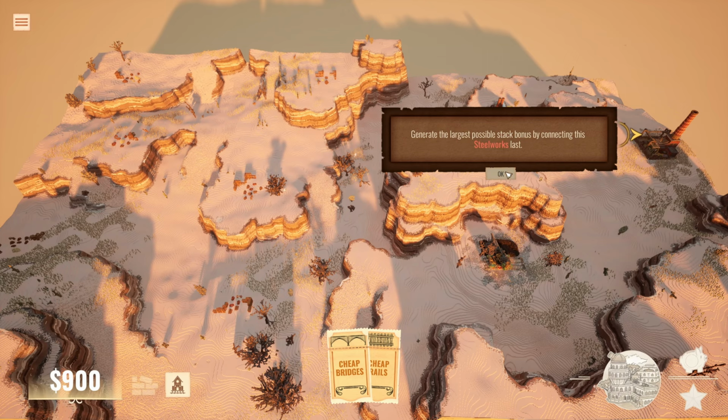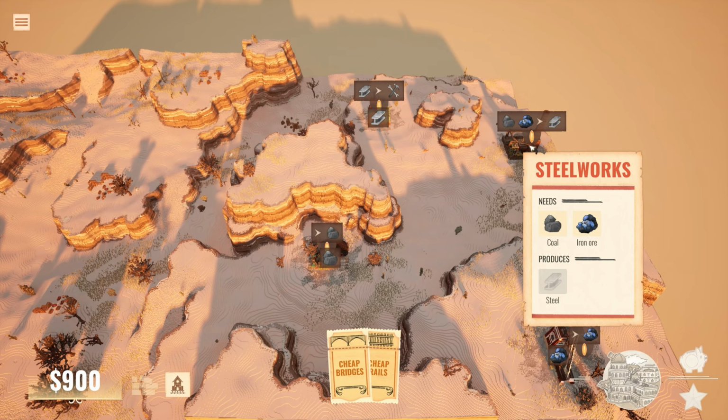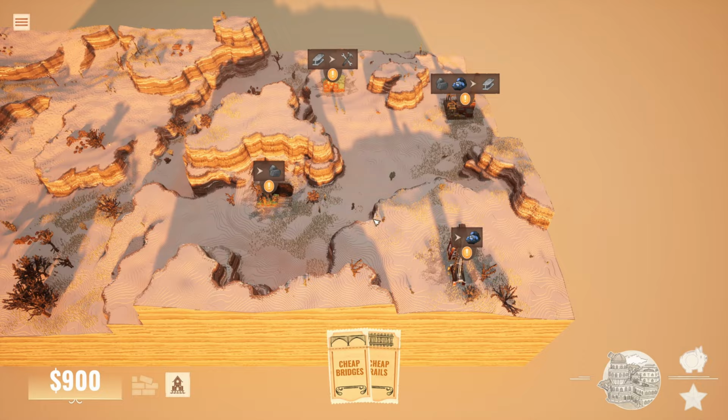Okay, so steelworks needs coal and iron ore. We have iron ore here, we have coal there. I still want to know what a dromedary is. What is it?